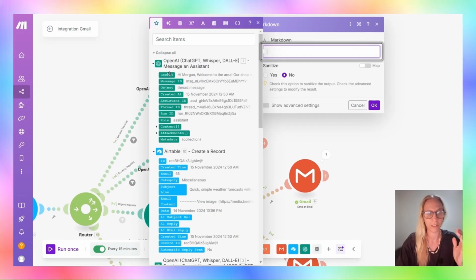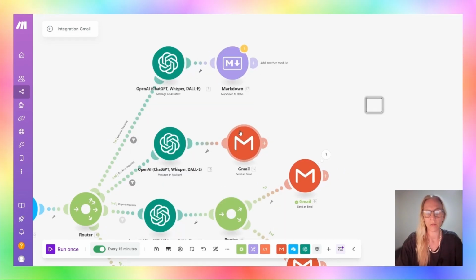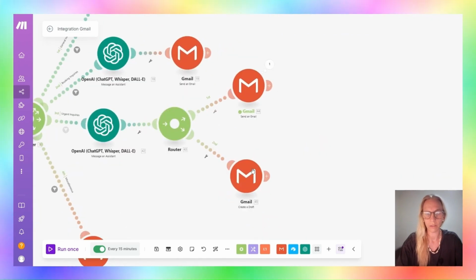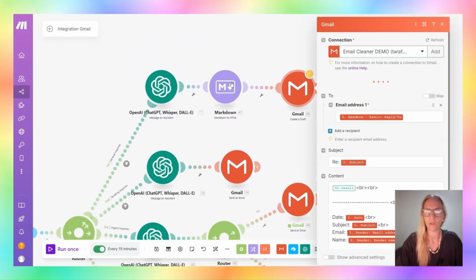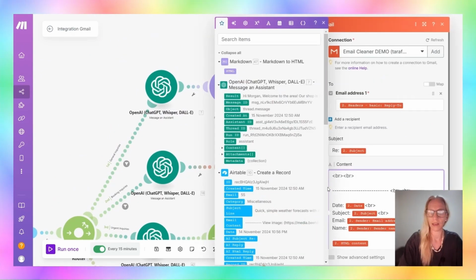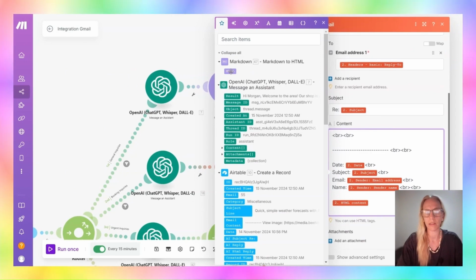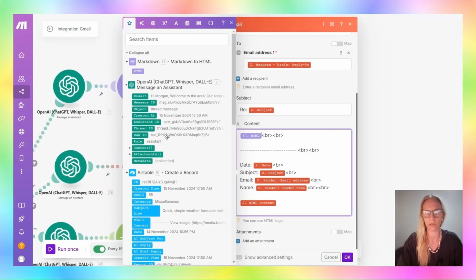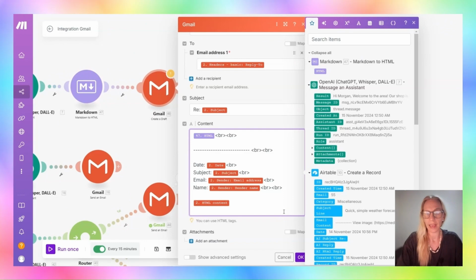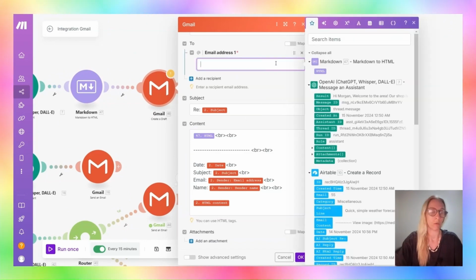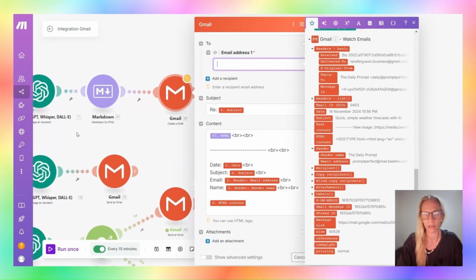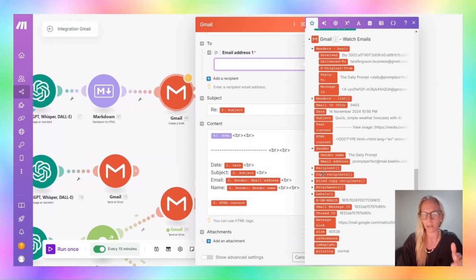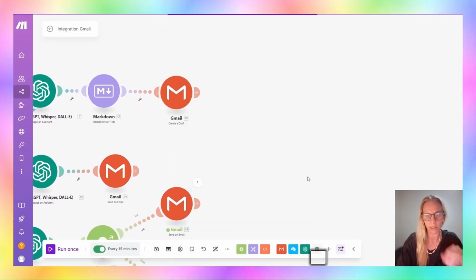All you need to do for this is pop the result in there, and then we can clone this module. So this is the one that's going to the draft inbox and put it there. And all we need to do is take out that AI response and put in this HTML. See, it's flashing there. Just move it out of the way. This HTML variable. And it will be sent to whatever employee that you want it. In this case, we'll just keep it the recipient. But if there's a particular person who manages general inquiries or administration, then send it to their email. And then we just select OK.